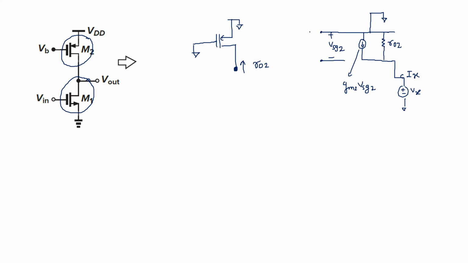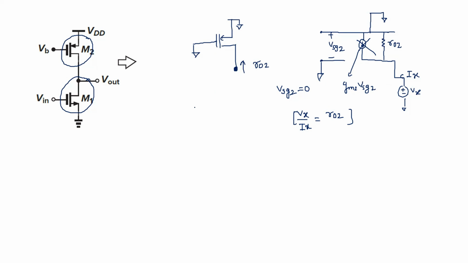So the first thing is this is grounded. This gate is also grounded. So first of all, we can say VSG is 0, because the source is grounded, gate is grounded. So VSG2 is 0. If VSG2 is 0, this current source will be opened, and overall we can see that this R naught 2 is the impedance that is the desired value we are looking for. So this is actually the R naught 2 value. I directly mentioned it. So please remember this.